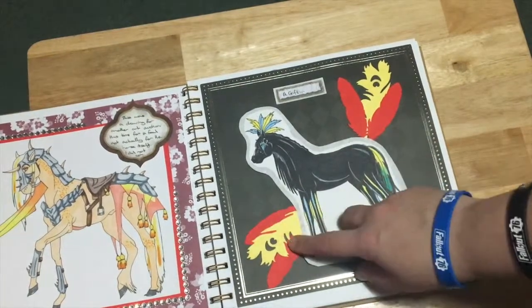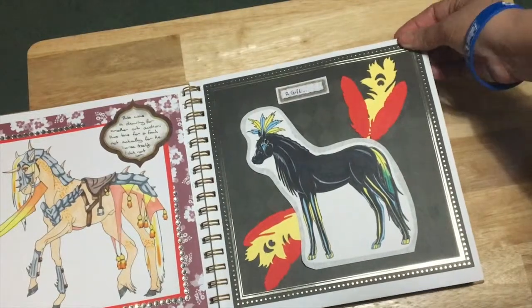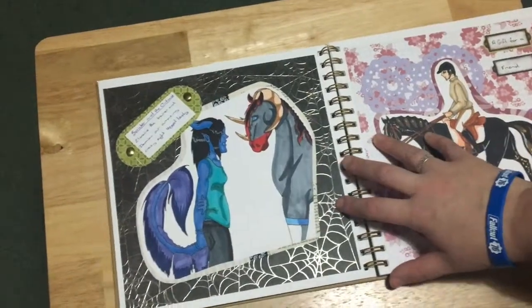I should have done it in blue, but I didn't have any blue, and I kind of liked the contrast of the red and the yellow and the blue. May not be too great now, but remember, this is only my second scrapbook ever.